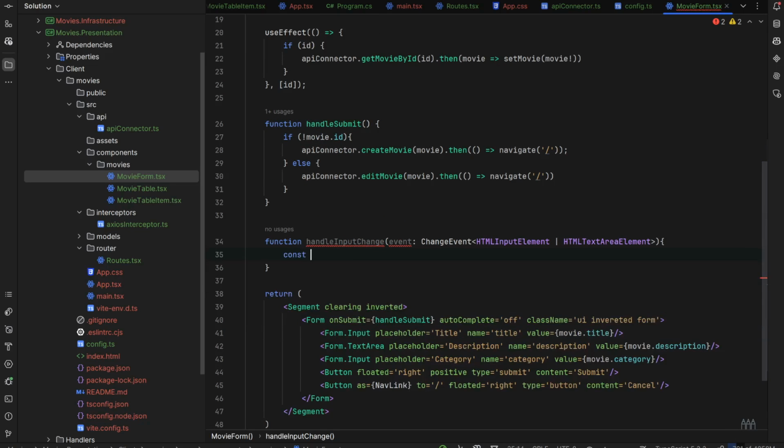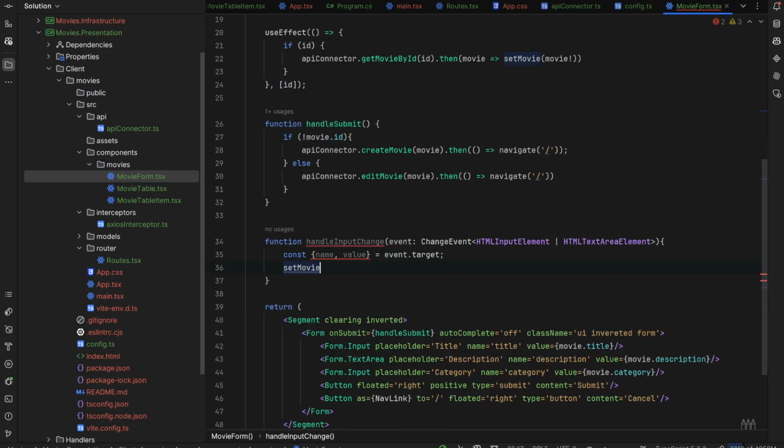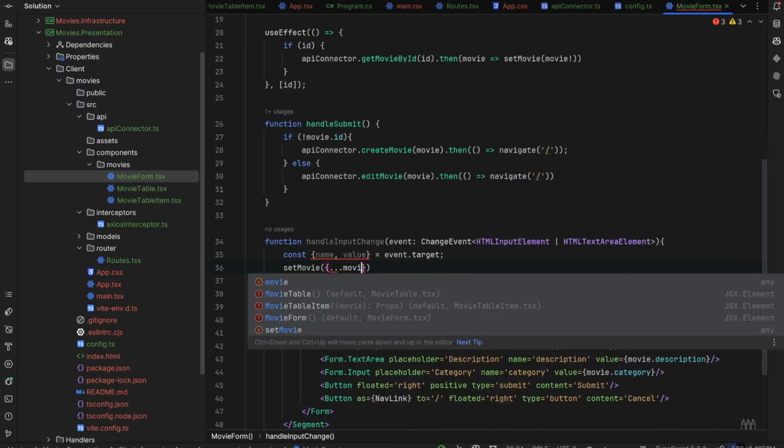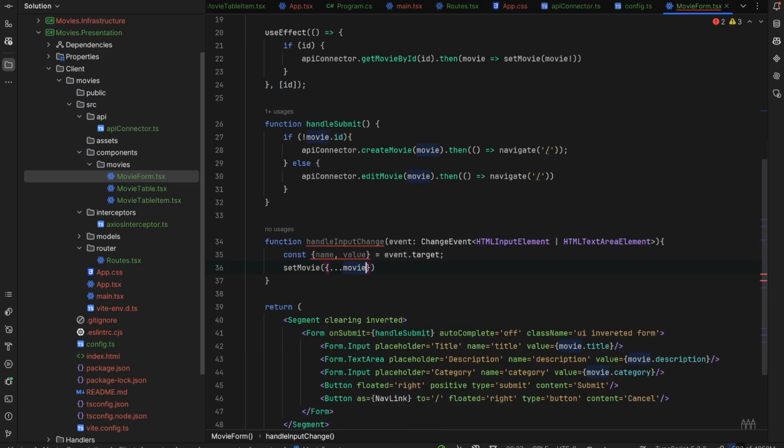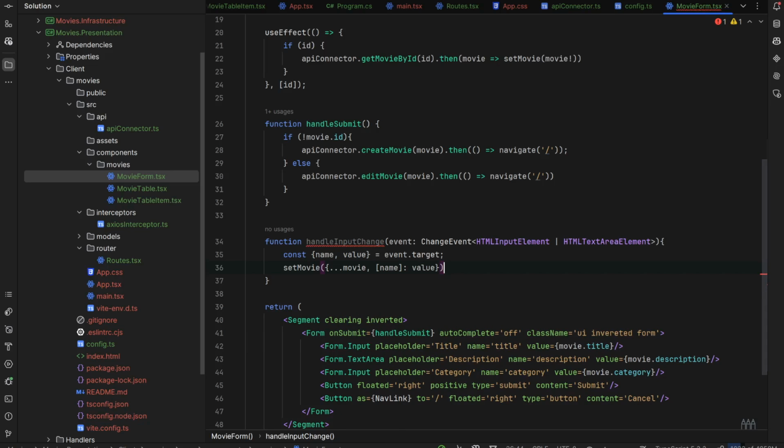And in here we have to take the name and also the value from this event target. And then we can use our setMovie function from the hook just to take everything that we have in our current movie and change the value of the name, so the property as the value.